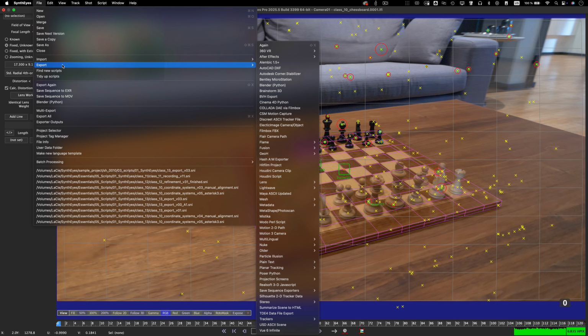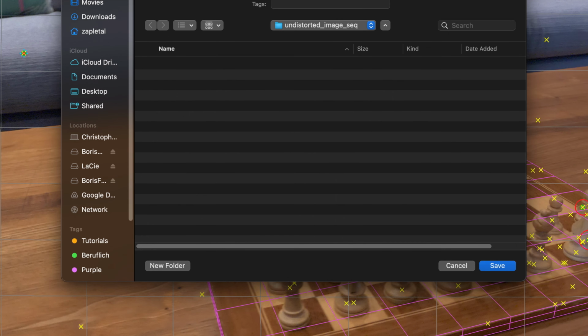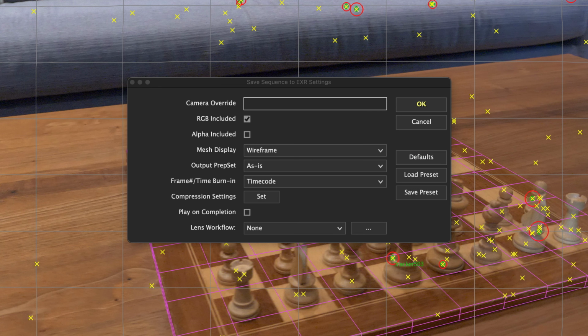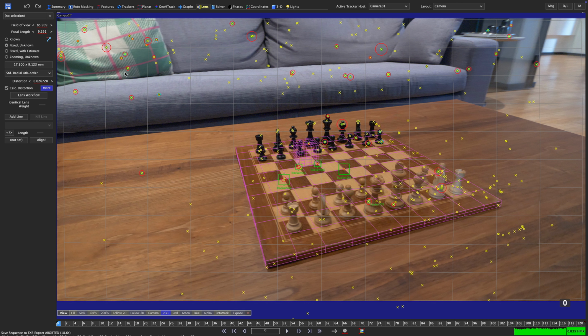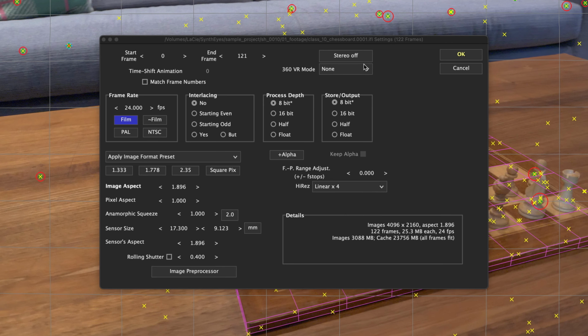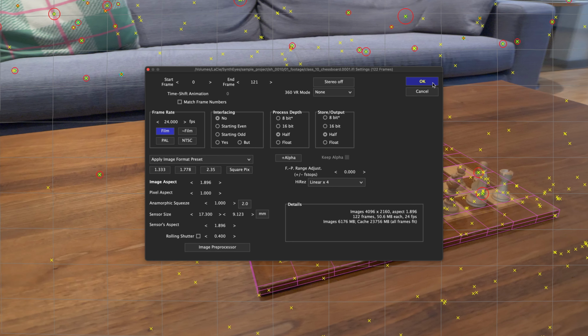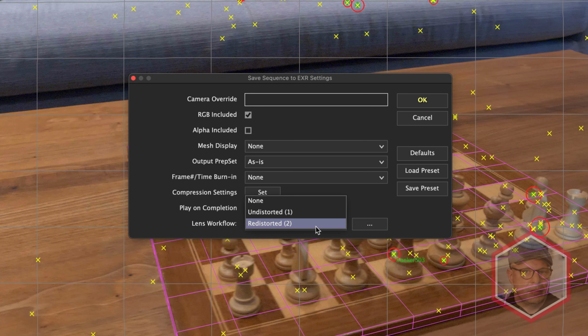Basically, we are going to use the same exporter. I will go with the file sequence, as that is much more suitable for us using it as a backdrop in a CG application. Note that by default this will be 8-bit, so if you plan to use this for texture extraction, etc., I would recommend we change one little detail. Go to Shot and select Edit Shot, and there we can change the process bit depth to something a little bit less lossy. Once you confirm, your image sequence will recache. Of course, you can also do this from the start when setting up a shot, but it will slow SynthEyes down a bit. And this time, of course, we have to choose the Redistorted 2 workflow.